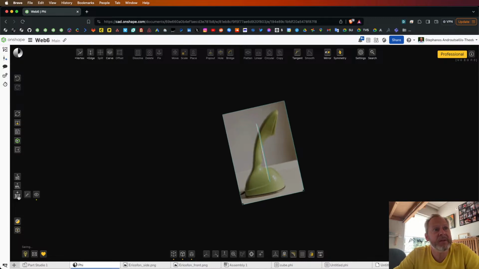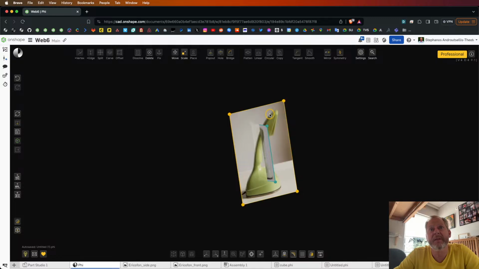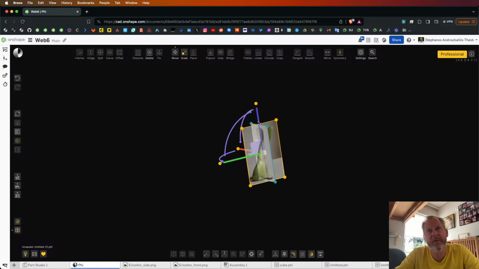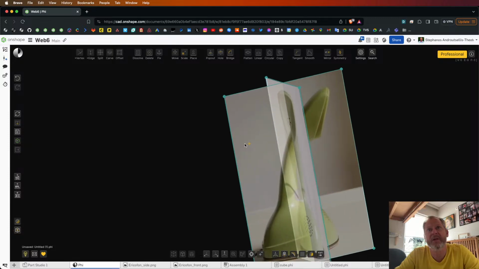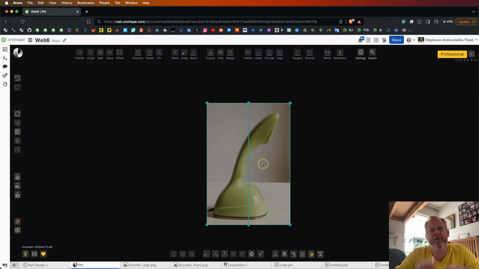So what I do is in this menu, I click the little pen, which stands for editing. And then I select this image. I bring up the usual move tool that you know, and I shift scale it down to make it the same size as the other image, which I did there. And by the way, sometimes it's convenient to work with the images crossing like that.